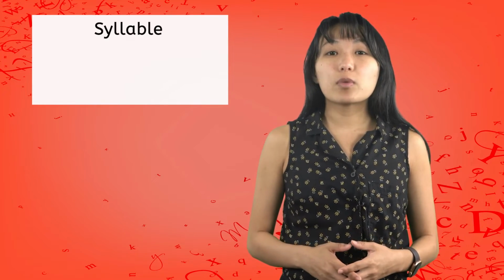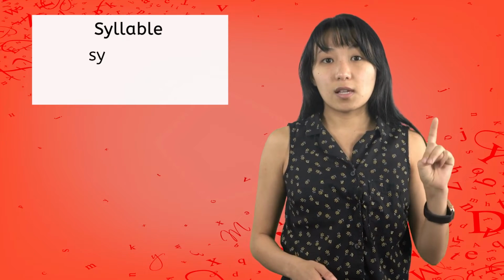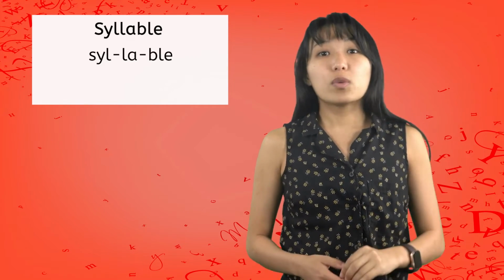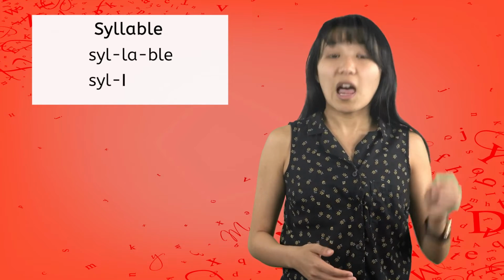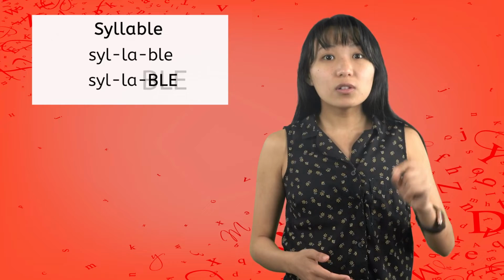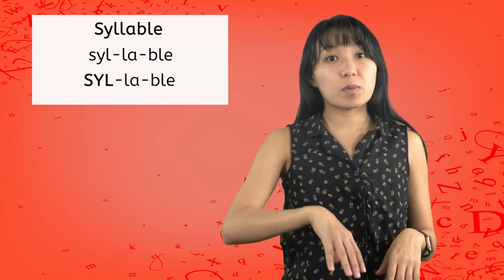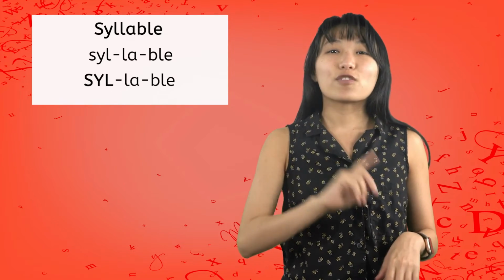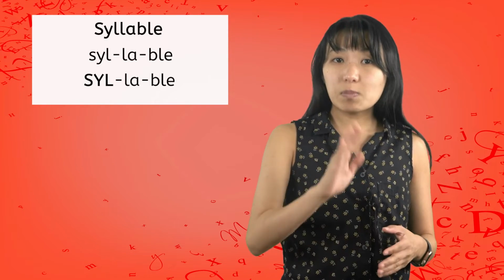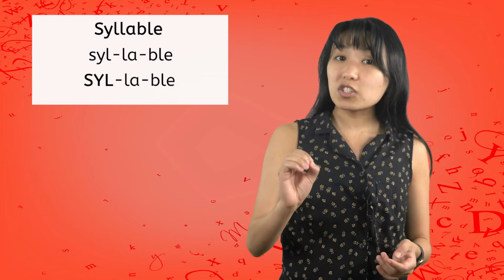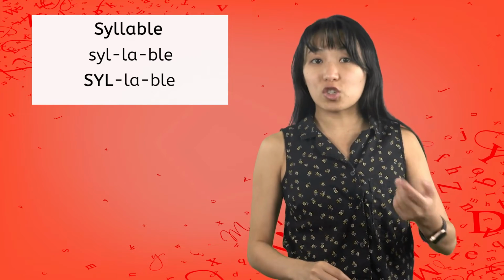Think about the word syllable. The word itself can be broken into 3 parts. Syl-la-ble. Which part do you emphasize or stress in the word? Do you say syllable, syllable? No, you put the stress on the first part, syllable. The first part is stressed while the rest of the word is unstressed. Try this out with your name. Speak your name out loud and identify which syllables are stressed and which are unstressed. Okay, so we know the difference between stressed and unstressed syllables.